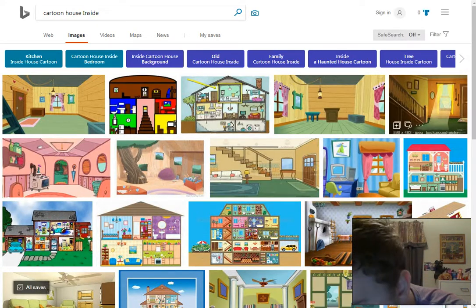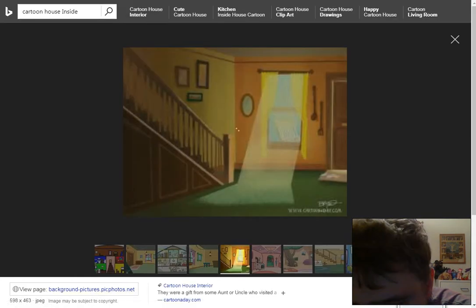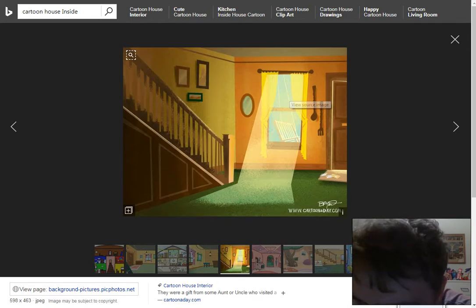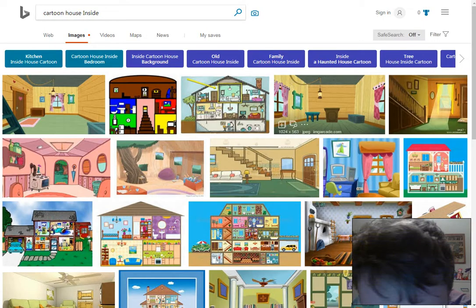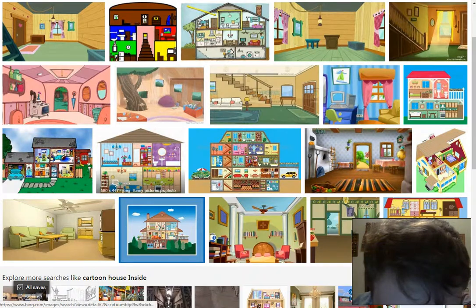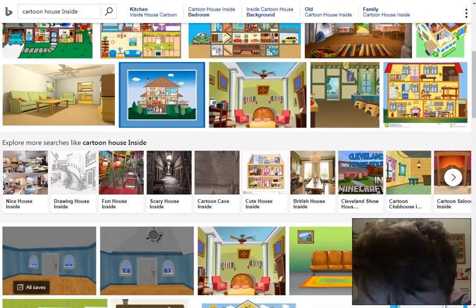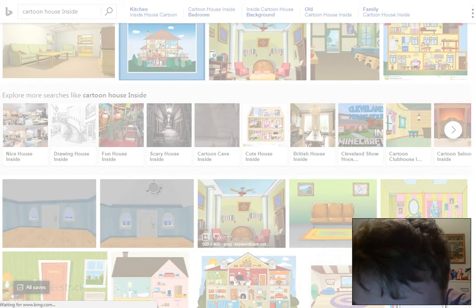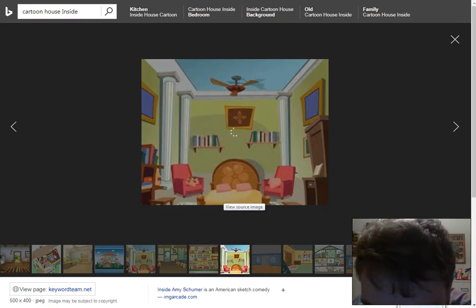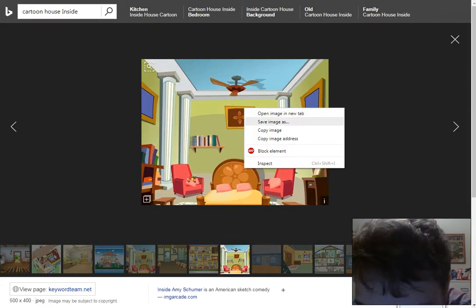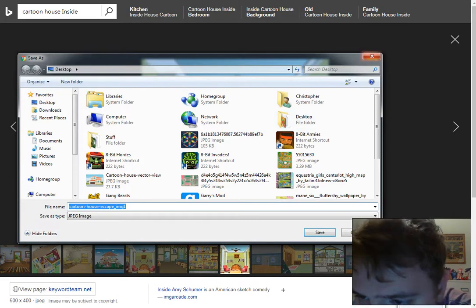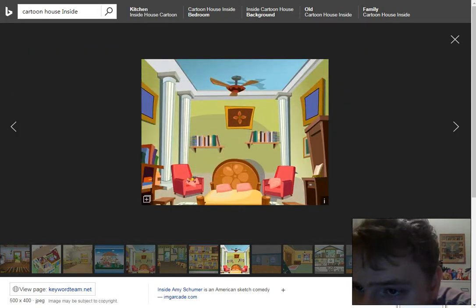let's just say this picture here. No, I can't do that one actually because it has a thing. Alright, fine. Let's try this one here. So just set that up. Same thing as before, just save your image and all that stuff.